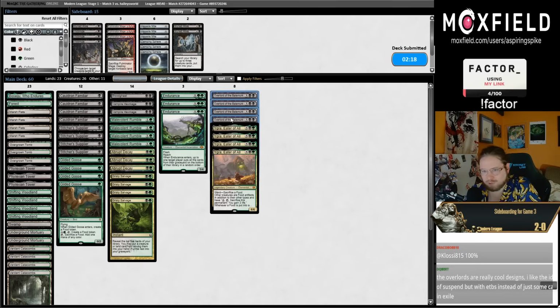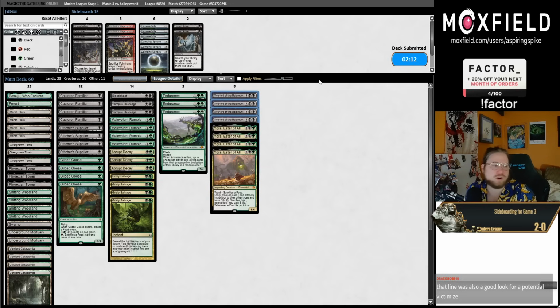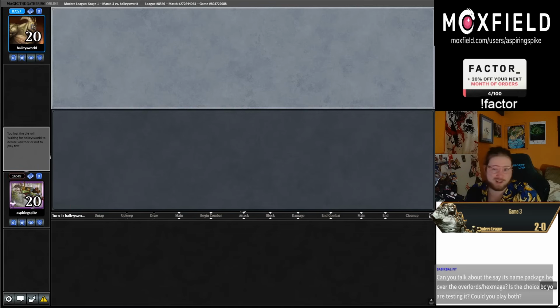Dude, Overlord has been so good. It has definitely exceeded expectations. Not only is the plan with Hexmage pretty good, it's good to reanimate. I think it will be good to flicker with Felia. I'm going to work on that tonight. It's also just a nice top deck. It doesn't get Spell Snared, it doesn't get Spell Pierced. I'm feeling it.